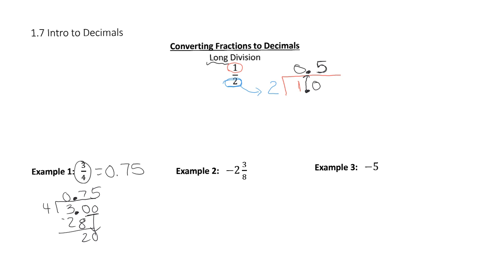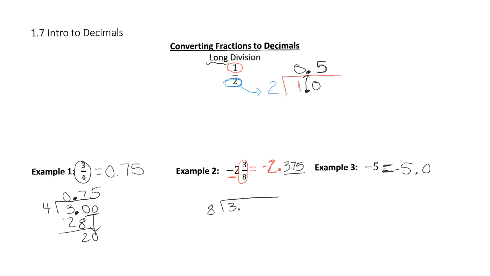Okay, so what do you think about this one? This one has a whole number. It's a mixed number fraction. So what we do with that is this whole number just comes out front. It's going to be point something. Okay, so it's 2 point something. So now we just have to worry about that 3/8, which is what we are going to divide out. So we're really doing 8 and 3 here. Okay, so finish the rest of this one, and I want you to figure out example 3. So pause the video and finish 2 and work on 3.